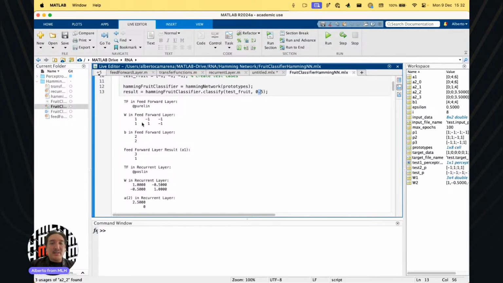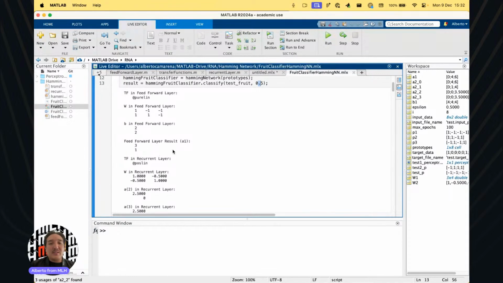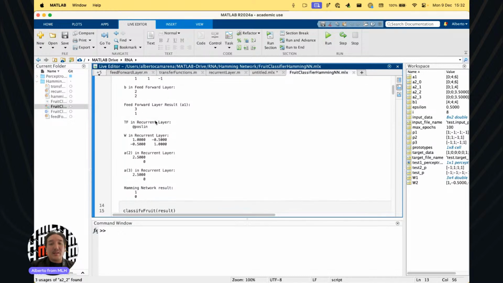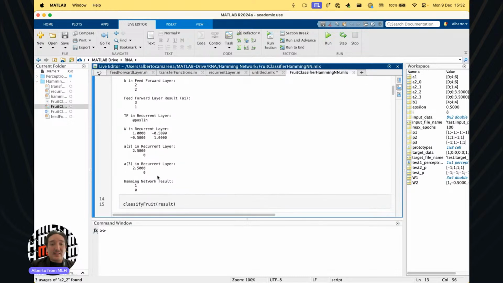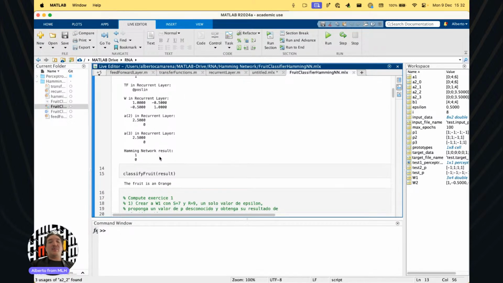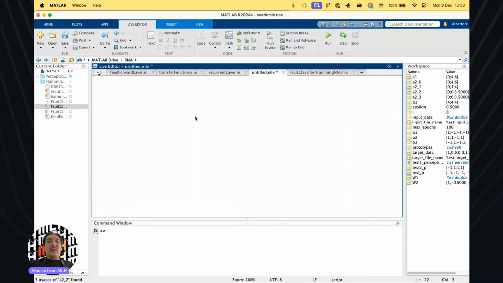They use purelin, the weight matrix in the feedforward layer is this, the bias used is this, and we will see each output of the layer results. A1, A2, A3. Nice. So the Hamming network tells us this is going to be an orange. And it's the very first example we created here, until we change it. It's the same.